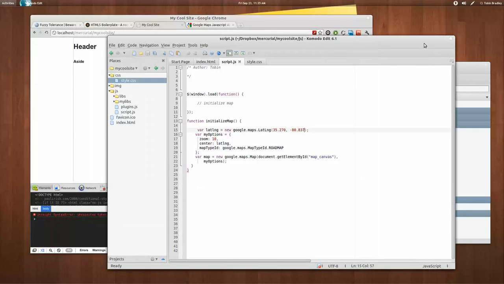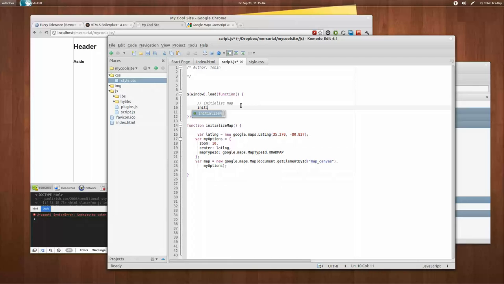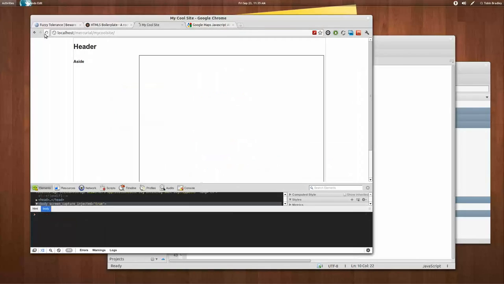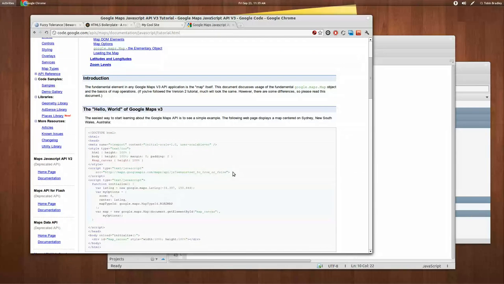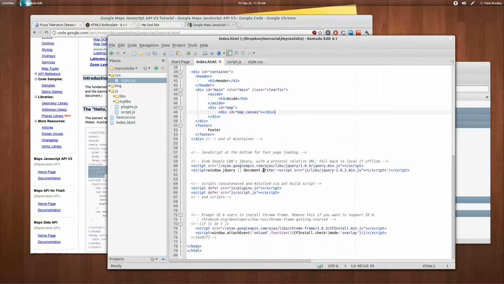Unexpected token. What do we do? Oh, we got an extra one of those in there. And you know what? We're not even calling this yet. See, initialize. What do you think of that? Google is not defined. Oh, we've got to load the Google Maps. See, this is why I usually prep this stuff ahead of time, so you can't see how dumb I really am. Go back to our index.html.